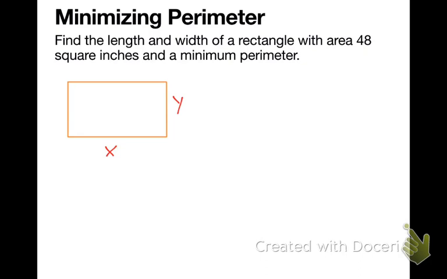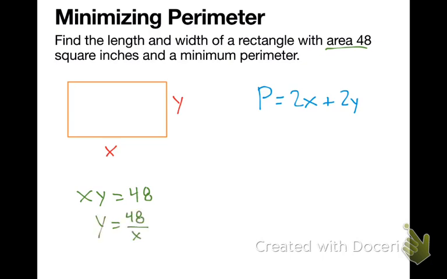So here we are trying to minimize the perimeter, and so I'm going to write our perimeter equation here, 2x plus 2y. That's how you would calculate the perimeter of such a rectangle. But now here again, we've got two variables. We want to have just one, so we need some secondary equation that will allow us to make a substitution, and this is it right here. The area of this rectangle is 48, so x times y equals 48, and now we could solve for either y or x, and then make our substitution.